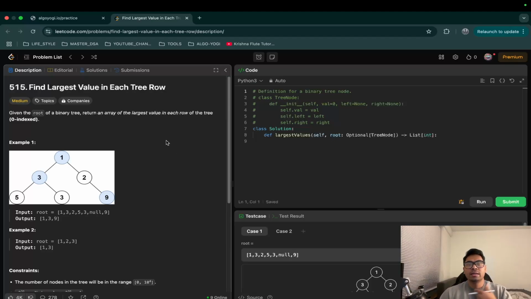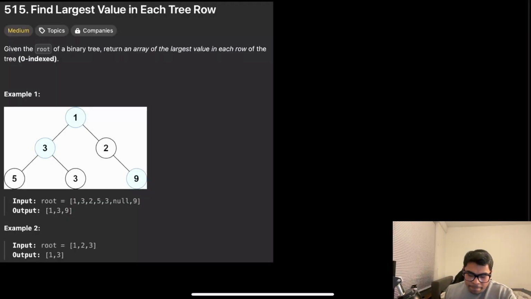So we will be doing level order traversal, and while we are traversing one level, we just need to update the max value and return the final array with all the maximum values in each row. We'll be using BFS, breadth first search, and as we know, it will contain a queue. Initially the queue would be the root, and then we can start appending its children to the queue and popping out the existing nodes so that we process those nodes.